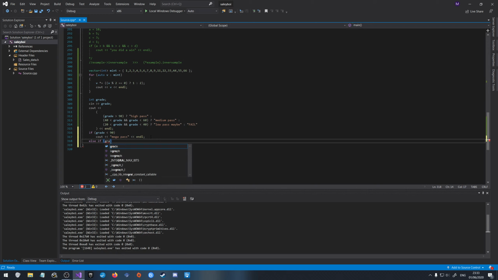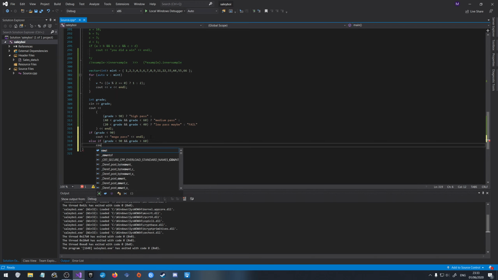Grade typing. Grade is less than 90 and grade is greater than 60. Cout. Okay, pass.